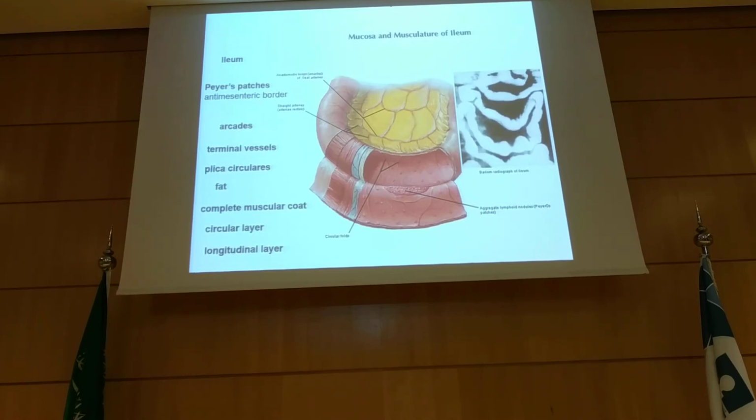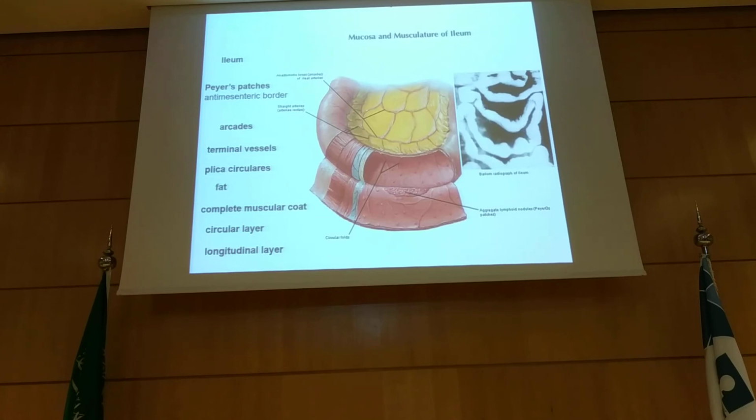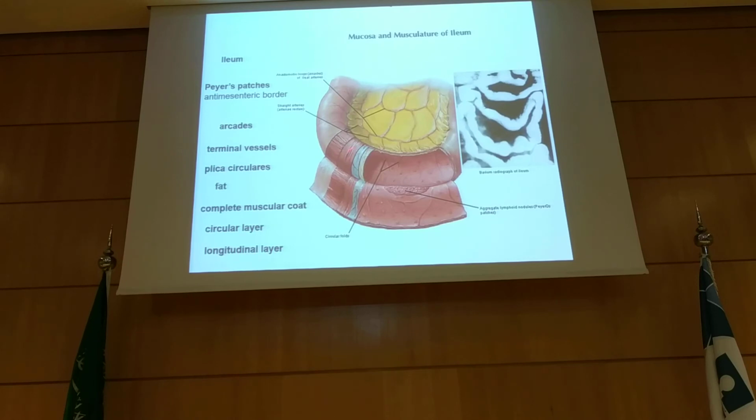Peyer's patches are part of the lymphoid system. The function of the lymphoid system is mostly related to your immunity and immune system. Now we have to remember I said for the whole GI system, with few exceptions, you're going to have an outer longitudinal layer of muscles that is complete and an inner circular one. This is mostly for the small intestine. With the large intestine tomorrow, I'm going to tell you that the case is slightly different. But remember that the outer longitudinal layer and the circular layer are complete layers in the case of the small intestine.